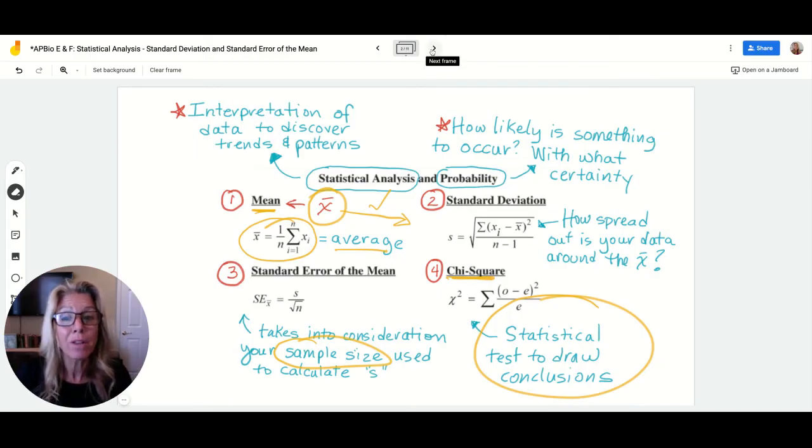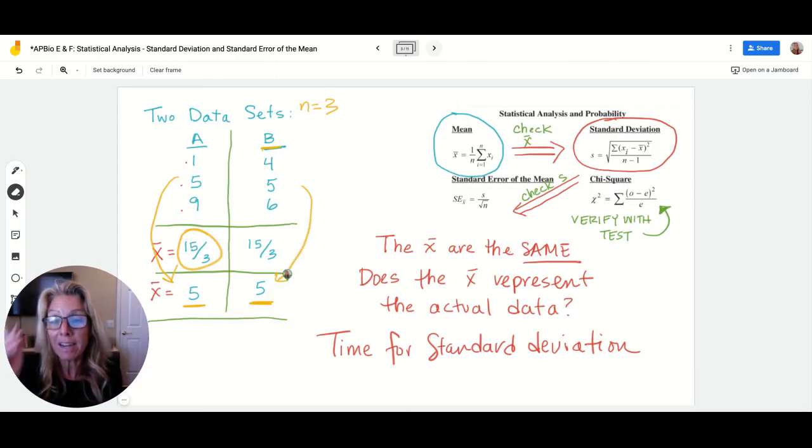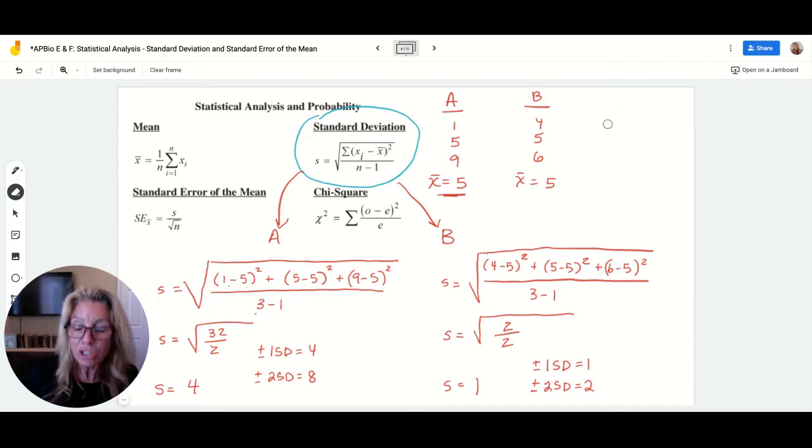So let's just start with the mean, figuring that out. So here you have two data sets. You have set A and you have set B. So let's figure out the averages. One plus five plus nine is 15, 15 divided by three. Because I have this three right here is your n value equals three is five turns out to be my mean. That's my average. So if I plotted it on a bar graph, I plot five. But this sample set B, it also has a mean of five, an average of five. Does this data represent this average? Does this data represent this average? Well, that's why we need to check it with standard deviation. Does that mean represent my data?